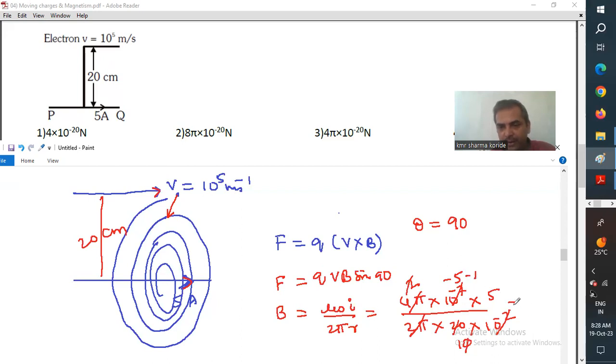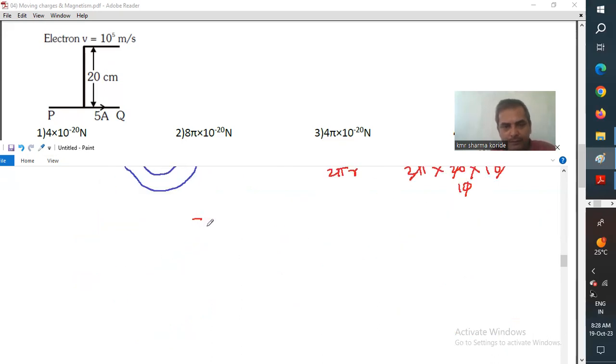So therefore, this is going to be the magnetic field at the point through which the charged particle is moving: 5 into 10 to the power of minus 6. Now, substituting, F is equal to... electron is moving. Electron is moving means what? Charge of the electron. The formula is QVB. Electron means charge of the electron, 1.6 into 10 to the power of minus 19. Velocity is mentioned in the question, 10 to the power of 5. And magnetic field, so it is 5 into 10 to the power of minus 6.